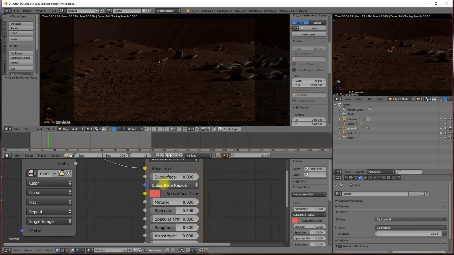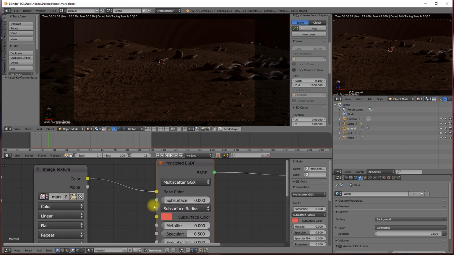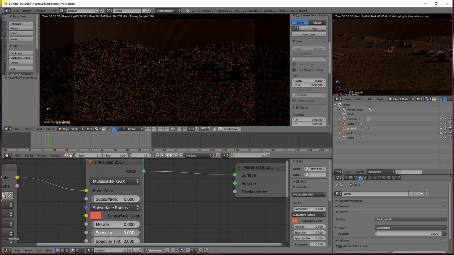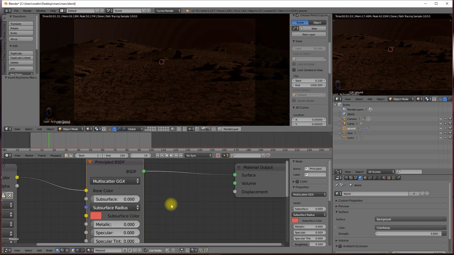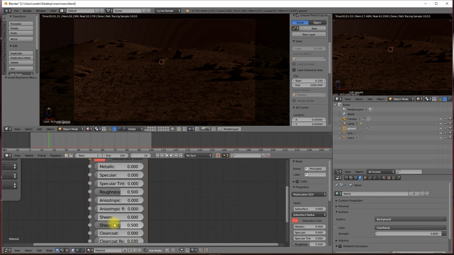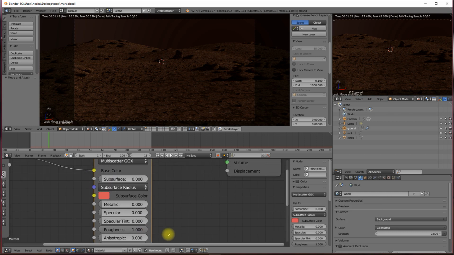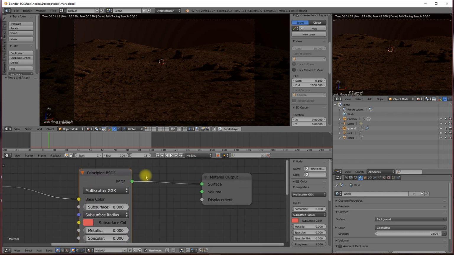the texturing on this. So this was the image we brought in. We didn't do very much with it, so let's first of all take away the specularity, so we haven't got shiny rocks, and we'll take away the sheen. Whoops. And we can dial back the roughness, maybe bring the roughness up actually.